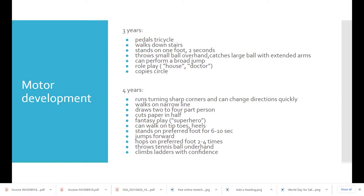They can perform a broad jump. And now the games are more about role play. So they might play doctor appointments, they're playing house, they're sort of playing what they see around. And for fine motor skills, they can copy a circle. So we can't expect them to draw a big picture yet.